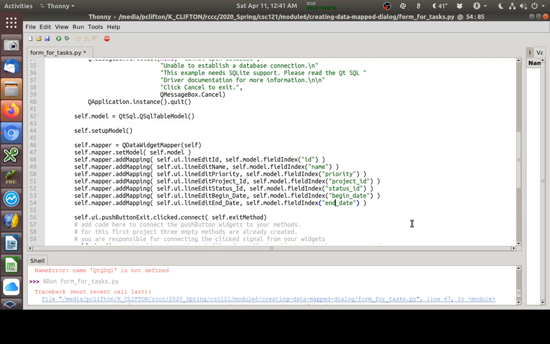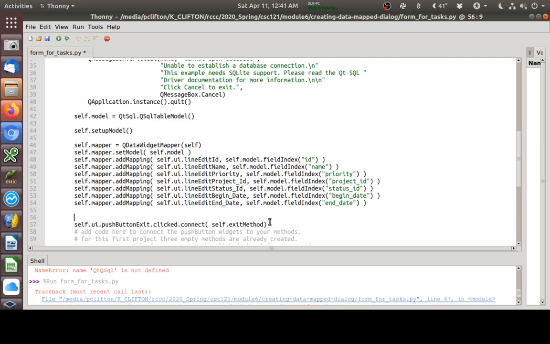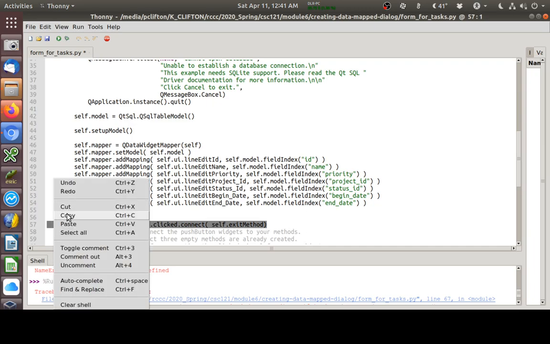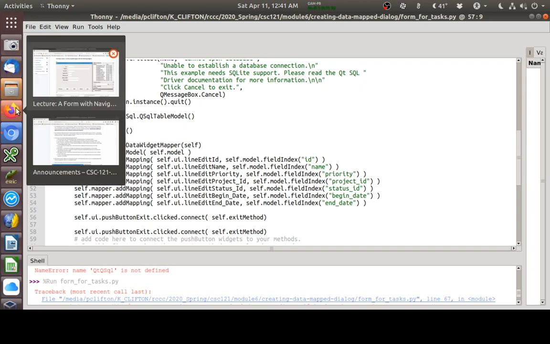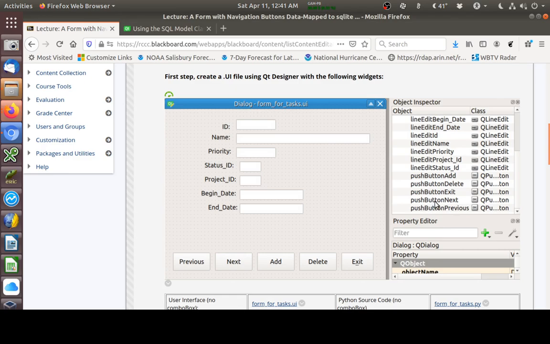Now we need to connect our buttons. And they're going to be similar to this line, so I can save myself some typing and do this. The buttons that we're hooking up are push button previous, push button next, push button exit, add and delete.